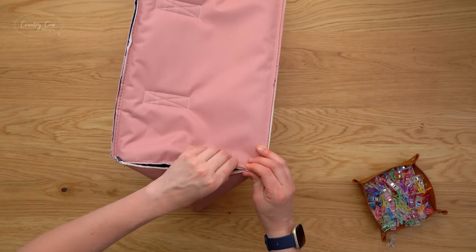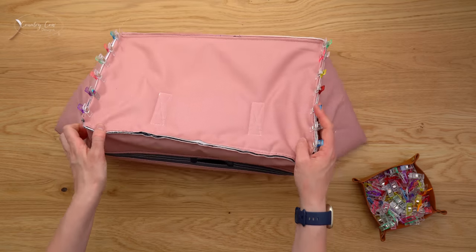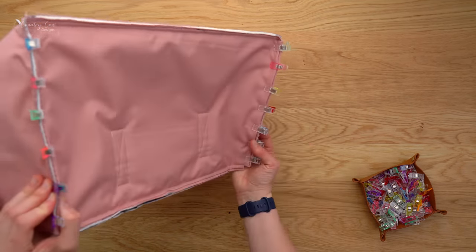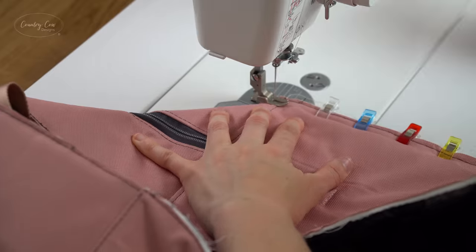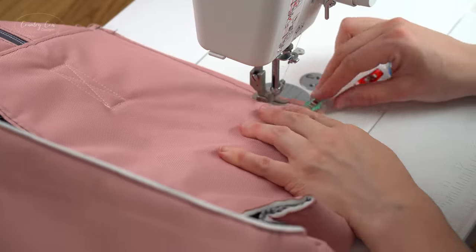So I'm going to clip the other side together as well. And now I'll take that over to the sewing machine and sew both of those sides. And just like we did with the top and bottom, we're going from the cutout corners to the cutout corners using a 3/8 of an inch seam allowance.